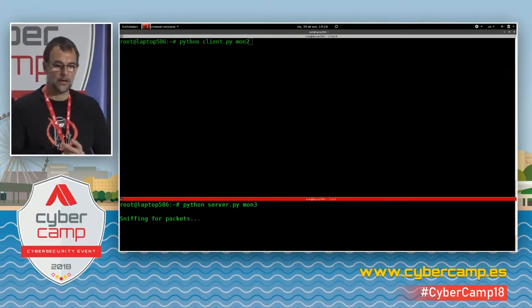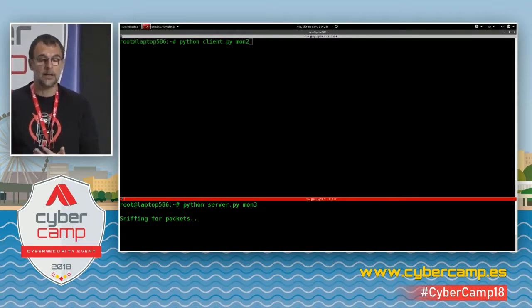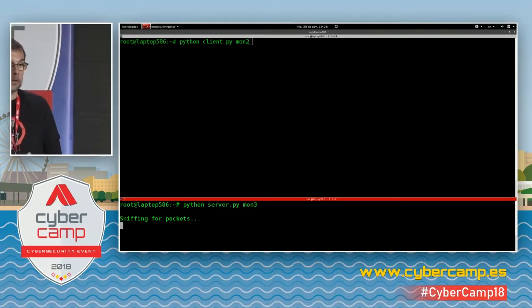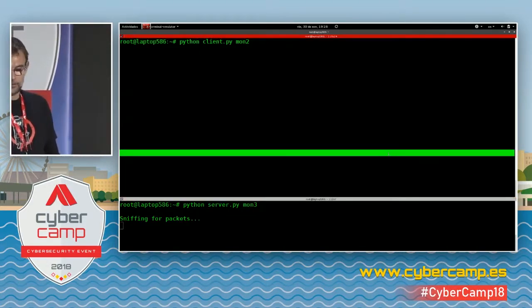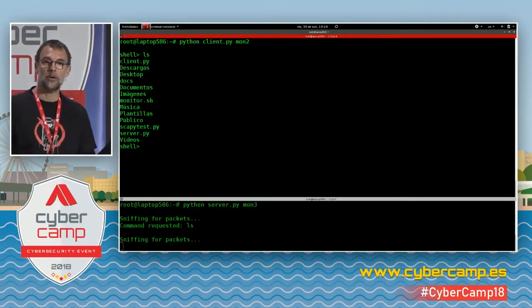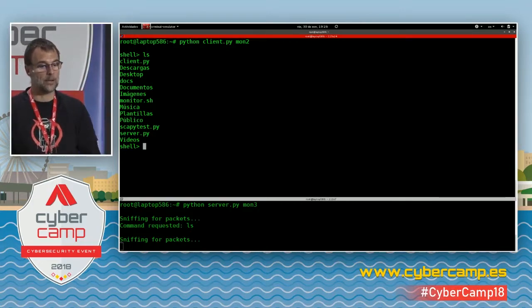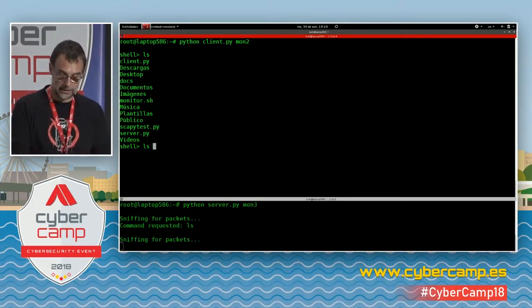Sniffing. The server is down below at the bottom, you can see on the screen. And what does the server do? Well, sniffing traffic for the packet. And what is happening at the top, up above? Well, I have my shell there. And if it works okay, I will do ls, and then down below I will see how it's receiving ls. It encapsulates that response and then transmits it to the client.